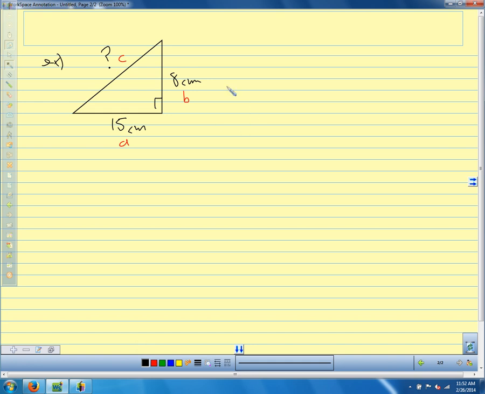This lets us plug our numbers into the right place. So I'm going to say 15 squared plus 8 squared equals c squared. And then we calculate. 15 squared, if we plug that into our calculators, is 225. 8 squared is 64. Add these two together, 64 and 225 is 289, equals c squared. I'm going to turn it around and take the square root. To undo a square, we take the square root. So c is the square root of 289.